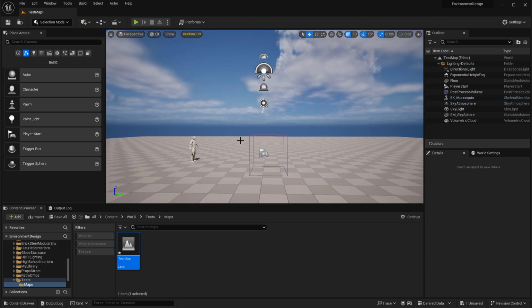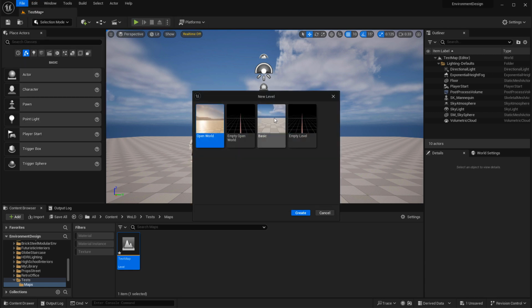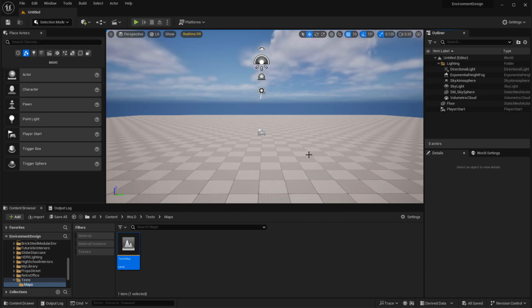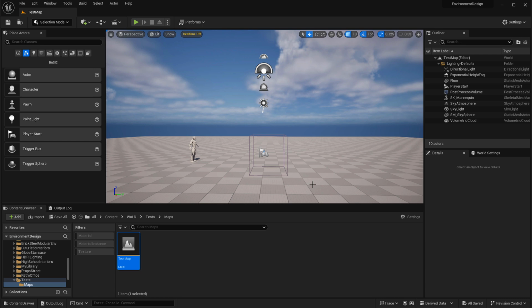environments I create. Now you could use the basic map template and it contains some of these actors, but it does not include the post-process volume, so you can control auto exposure, so you will have to set that up every time, as well as some of the values that I changed for the directional light. So instead I have a scene that's ready to go right away, instead of having to insert and adjust some of those actors every time.